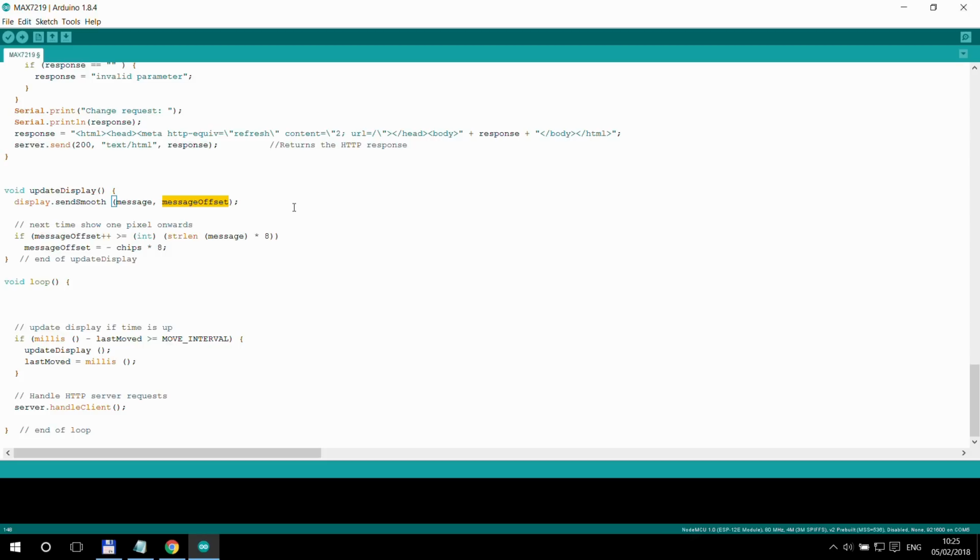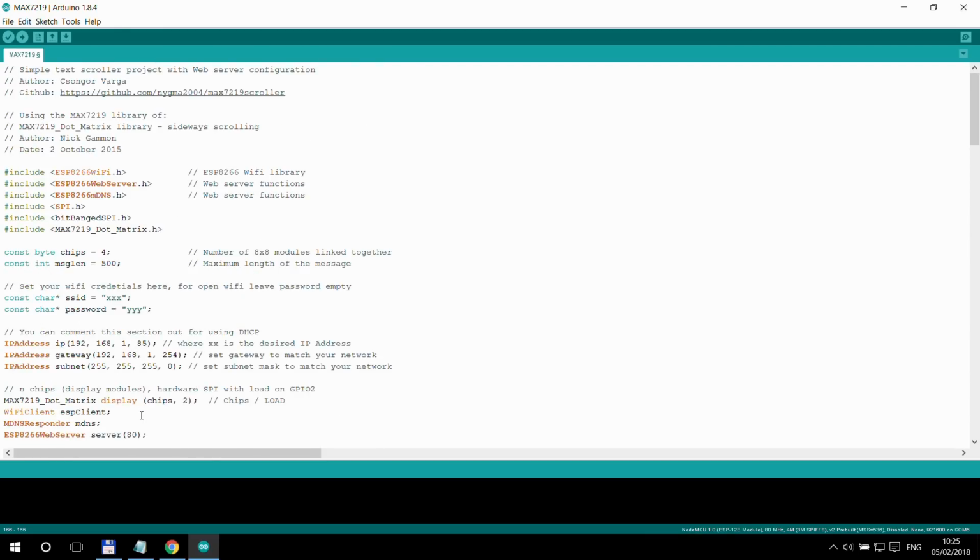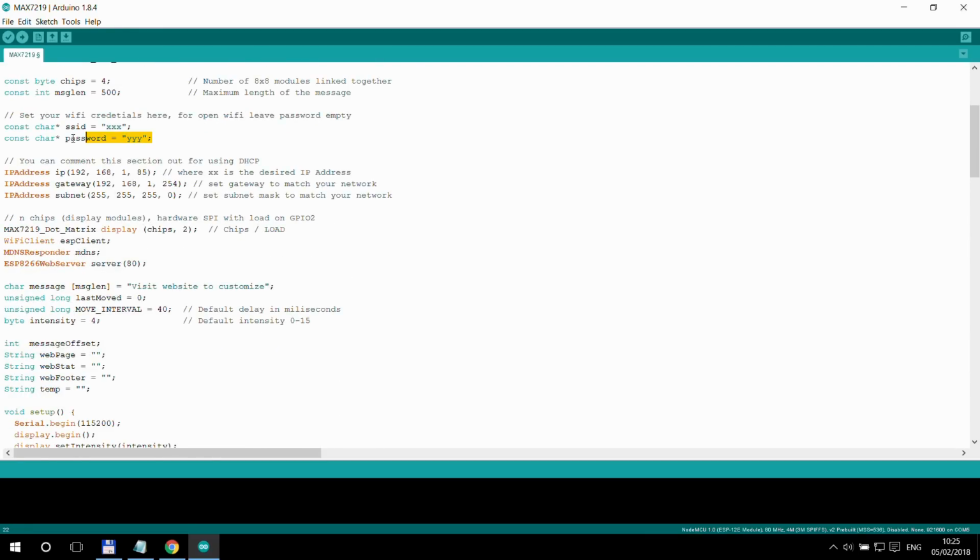And the library, of course, handles it if your message is longer than what fits on the screen, it just drops off both on the left side and the right side. So it's really easy to use. And of course, in the loop, besides checking the time whether we need to move the screen, we also handle the HTTP server. And that's pretty much it. So again, if you want to use this exact library or this exact example, the only thing you really need to change here is the SSID and the password, and maybe whatever local IP address that you prefer.